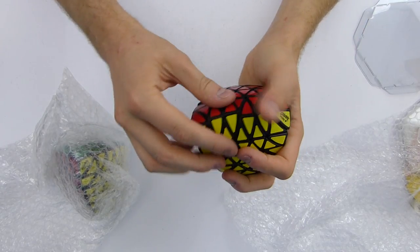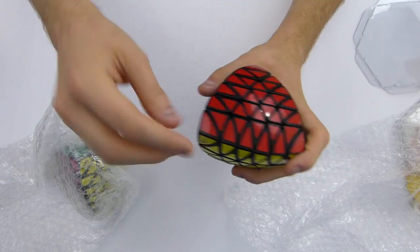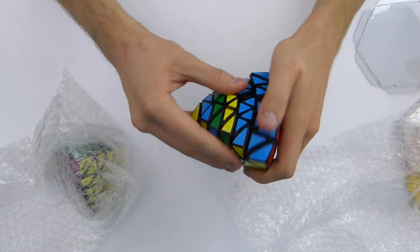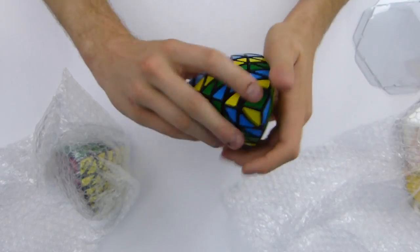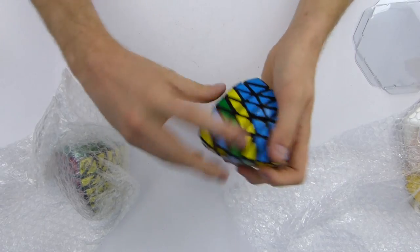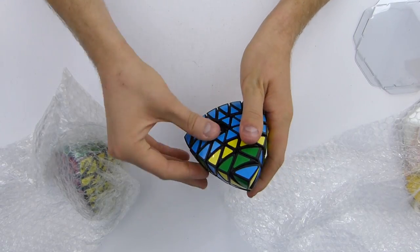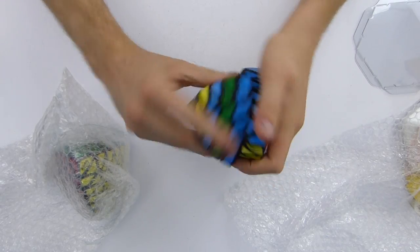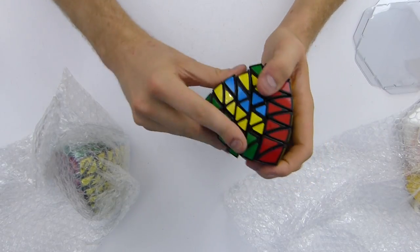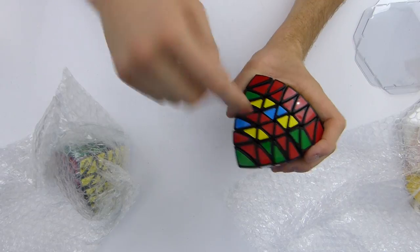So on this puzzle in particular they are not useless at all, which is really cool. That means it's a full six-layered pyraminx, with obviously the external layer which is completely useless — those trivial tips you can find on every pyraminx. Let's see if we can get some cool patterns with this. My first impressions: I think this puzzle is nice straight out of the box. It could spin slightly better in the sense that it locks up a little bit sometimes because of some looseness of the parts. This one's nice though — you can see lines here and lines that cross it here.